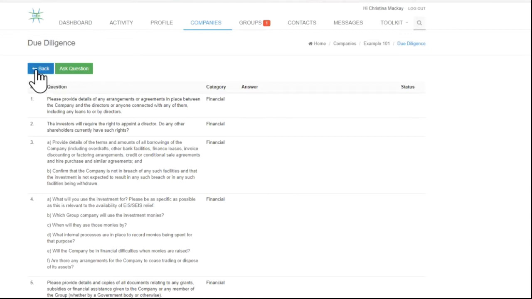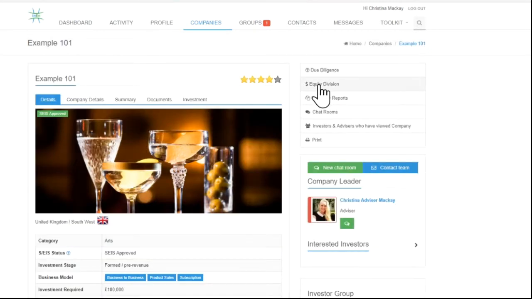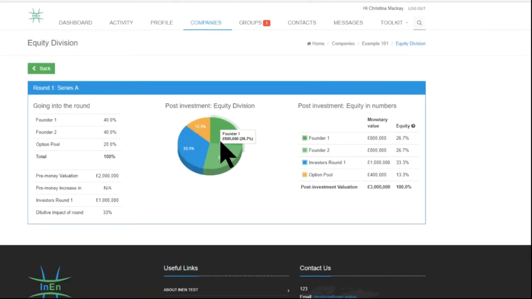your questions as well. So under due diligence we have equity division. This shows who owns pieces of the pie, so how much the founders own. If they've gone through another investment round previously, you'll see how much other investors own, and you can also see they can set this up several times, so you can do this over rounds, so you can see how much you'll be owning as well.